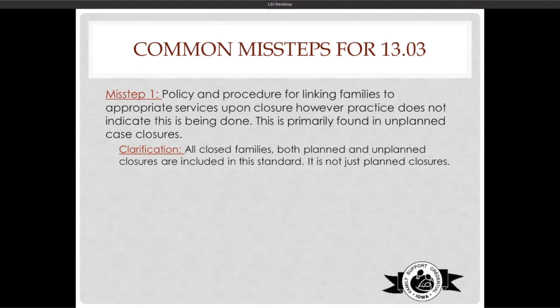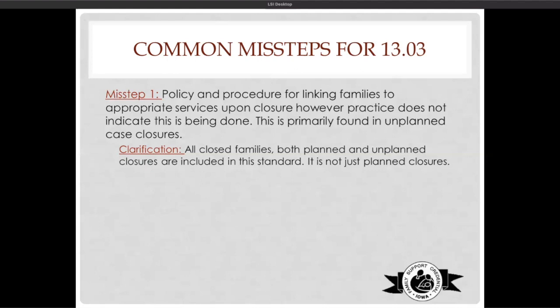So the reviewers, when they're looking at it, are like, well, I don't really know for sure that it's being done. There's not a place to fill anything in on a form. There's not a checkbox. There's not anything. Can't say conclusively based on the evidence. That's especially hard on those unplanned closures.